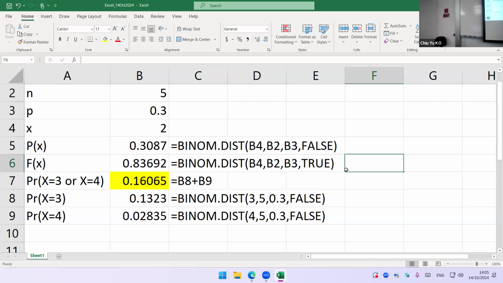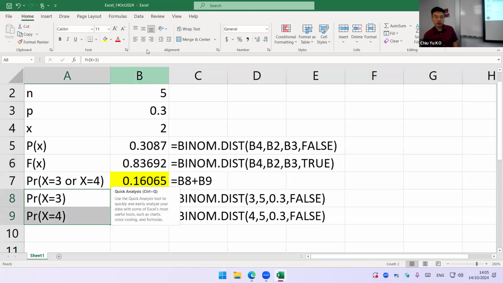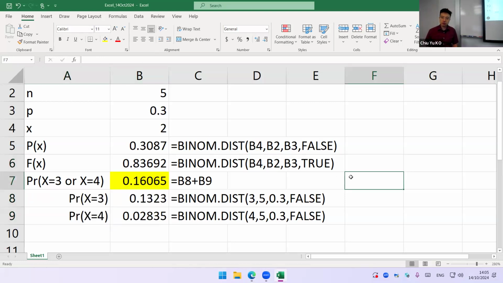Is that okay? So I hope that is clear. If the question asks you how likely that 3 or 4 tables of customers like spicy food, right? Is that okay? I hope you understand. This follows from Axiom 3. In case you want, I just put it on the other side to make sure that this is okay.